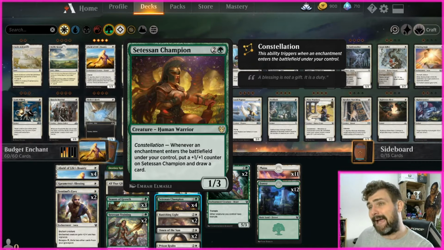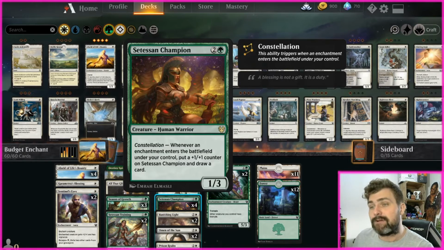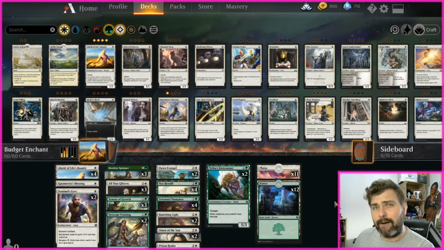And that's what we win games with: using these smaller, lower mana cost creatures and buffing them with cheap enchantments to make them big and powerful. And it's a fun deck to play. It is really fun when it works.